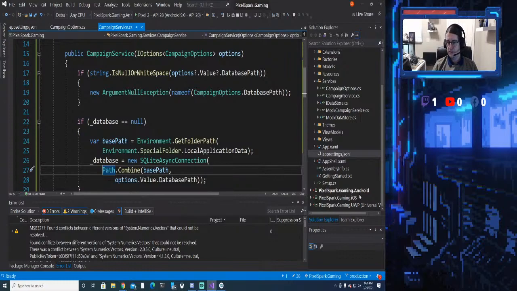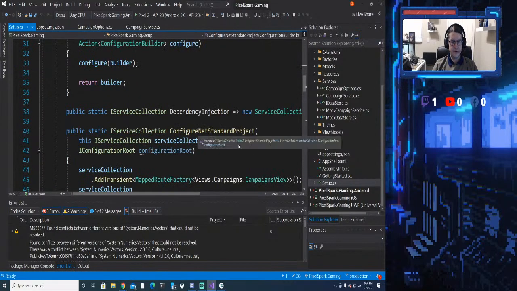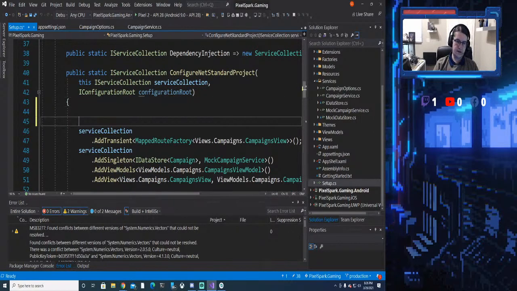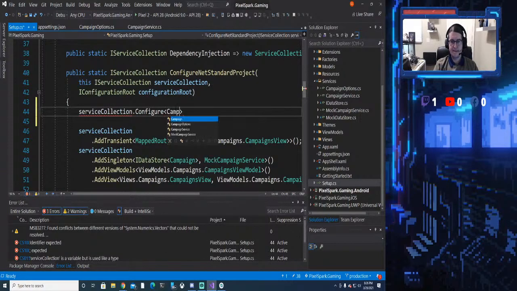So now we need to set this up. So we've got the configuration file. We've got the standard .NET, so we want a service collection configure. Let me see if I can remember how to do this. .NET Core configuration.